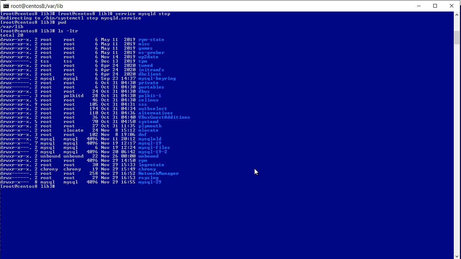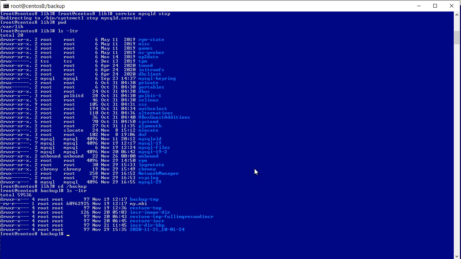Now let's perform the copy back operation. Our backup is in this location. We have just prepared our backup. We have applied the incremental backup on this.